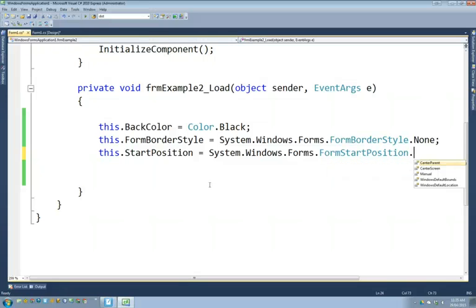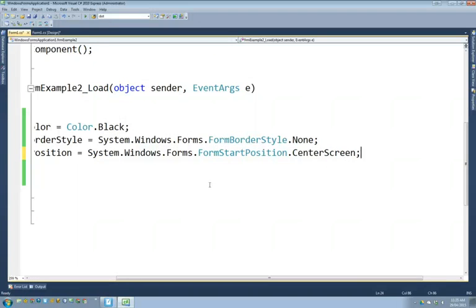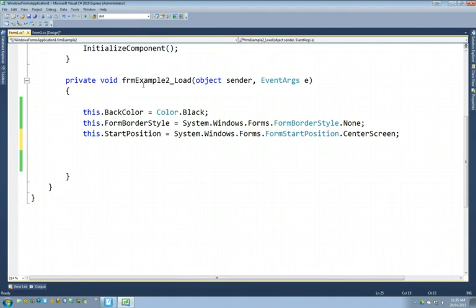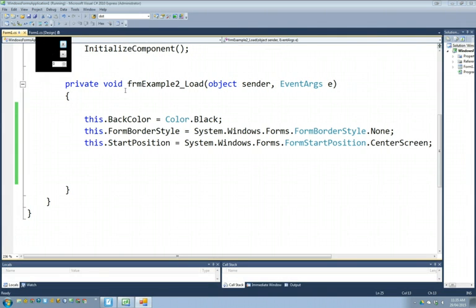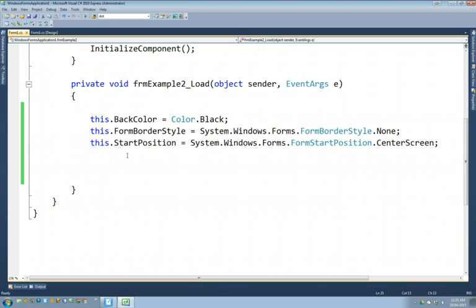So I'm going to start this form CenterScreen. Okay? So this basically just said, I want to start my form in the center. So now when I run it, it's supposed to go to the center.